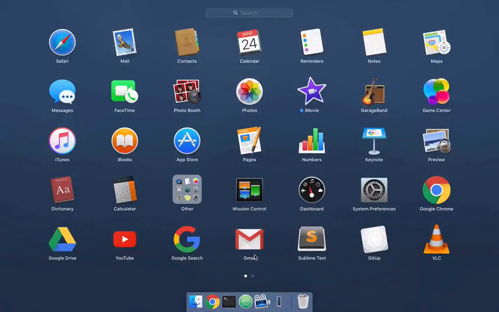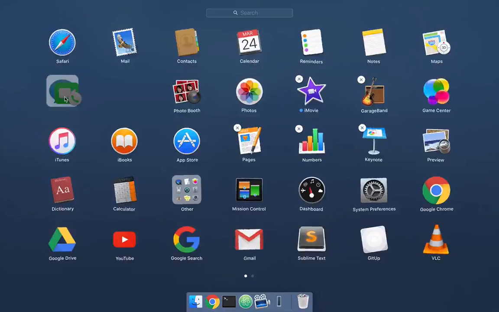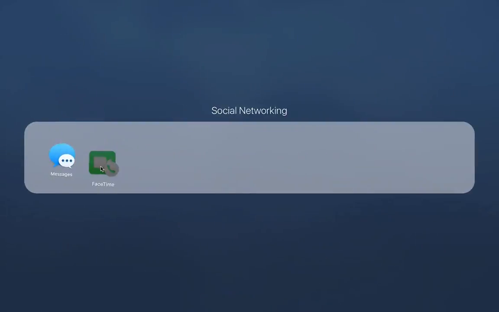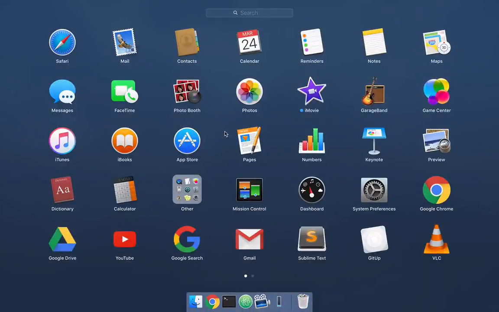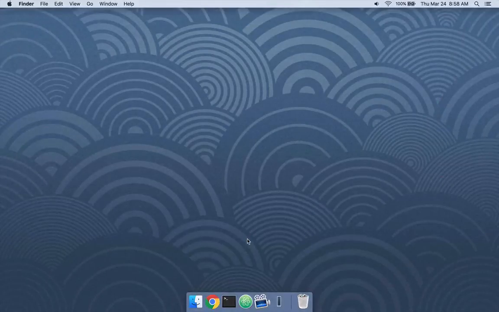Again, if you hit F4, now if you want, you can start organizing all of the icons in here, much like in a phone. So if I wanted to hold on to this, I do a long press. I can drag it together with this, and then I can make a folder. And so I can start organizing all of the different programs together, but I generally don't do that. Maybe on a phone that would make a lot of sense, but on your computer, since you always have your keyboard, as soon as you hit F4, just start typing in the name of the program that you're interested in. However, it's totally possible to arrange this much like you would the home screen on a phone.